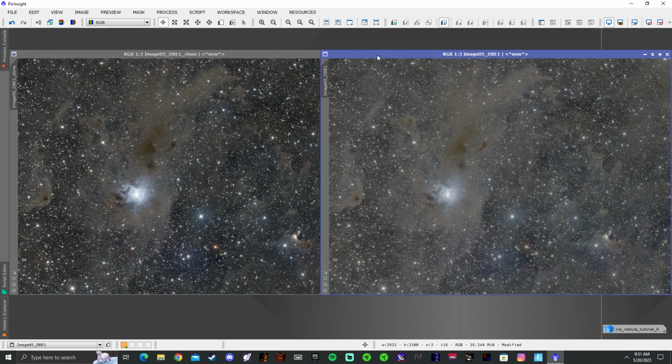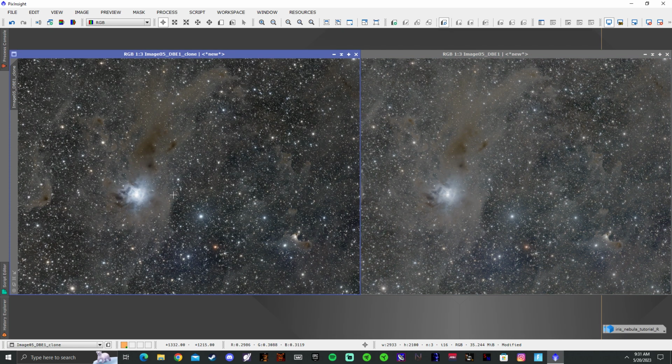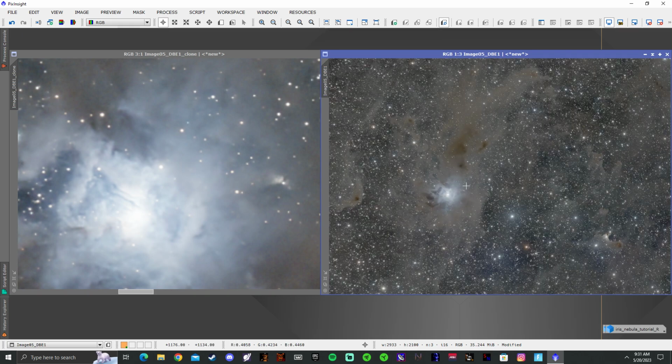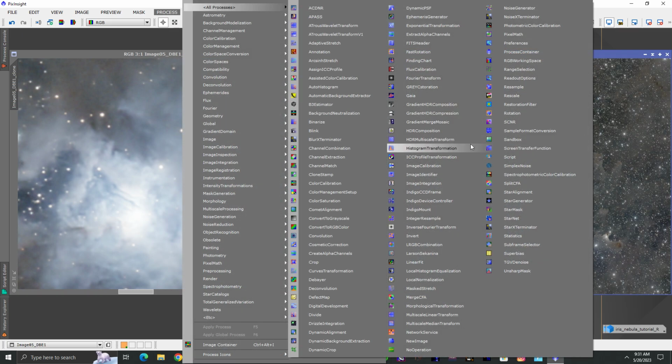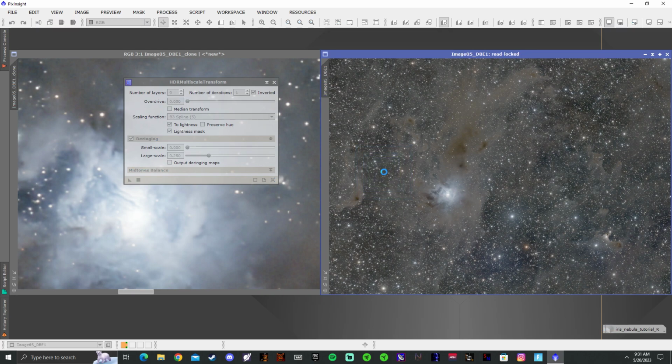Of course, you can do a bunch of different edits to get different photos. If you like this more crispy, contrasty edit, then use the regular one. But if you want this nice look, you can definitely tell the difference on the cores. One thing I like doing is after I do this one, if I feel like I couldn't use the histogram transformation enough, I'll just use HDR multi-scale transform, and you'll see exactly what it does.